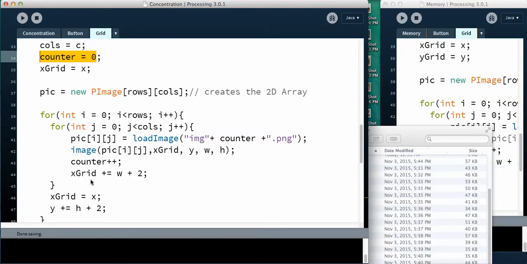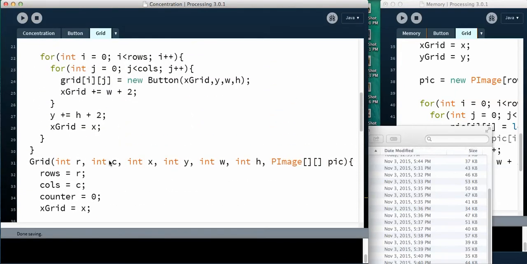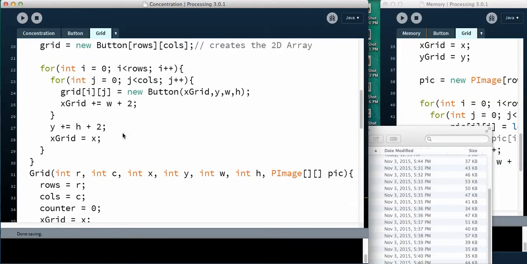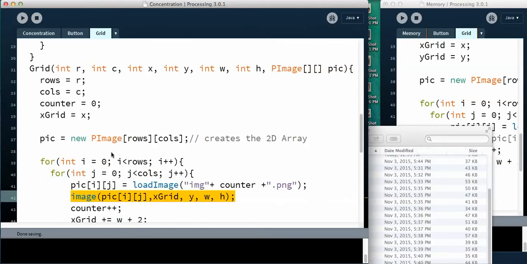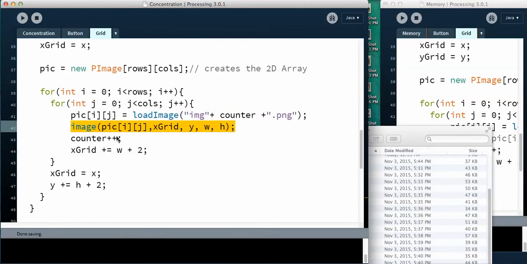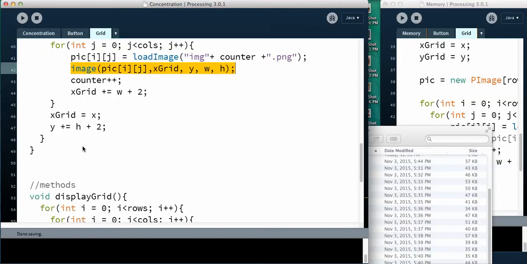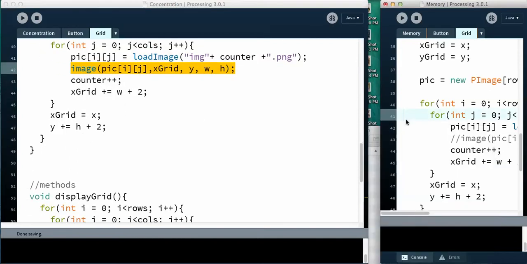I'm also telling the computer where to place each image, so it places them in a grid-like formation, using the same idea I used in my button array with the Y and the X and the width plus 2, except I'm dealing with an array of images instead of buttons. That will put all my images into the array.